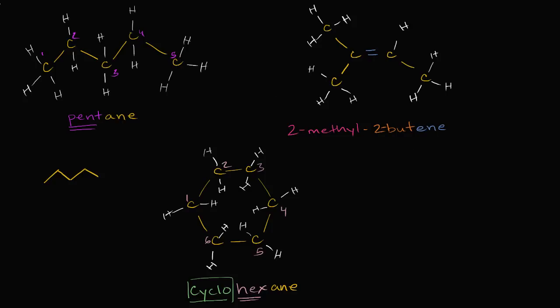This over here looks a little bit more complex. You see the ene at the end, and that's because the longest chain has a double bond right over here. And the bute—this is the prefix for four—means that our longest chain has four carbons: one, two, three, four. But then on this number two carbon, not only do you have your double bond there, but you also have a methyl group. A methyl group, one carbon. Meth is the prefix for one.